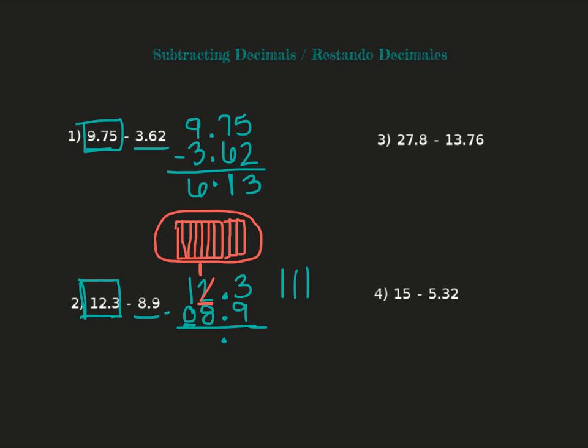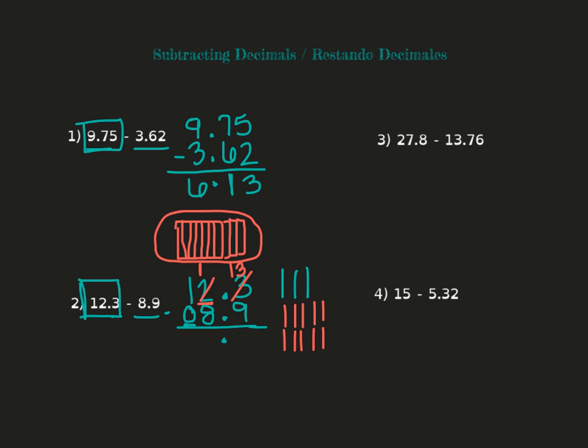So I have 3/10, and I'm going to go ahead and put my 10/10, which gives me 1, 2, 3, 4, 5, 6, 7, 8, 9, 10, right? So now I have 10/10 plus the 3/10 that I have up top is going to give me 13/10. So that is how I change my 3, right, into a 13. Now I have enough to take away the 9. So now I'll go ahead and I'll do that.